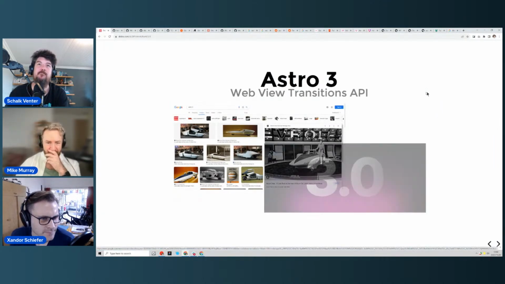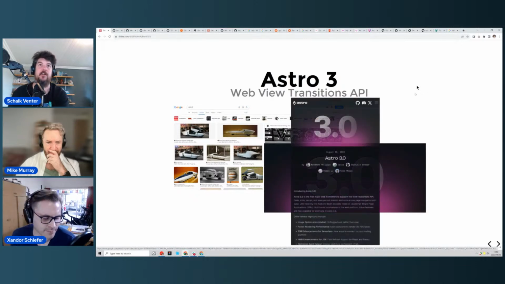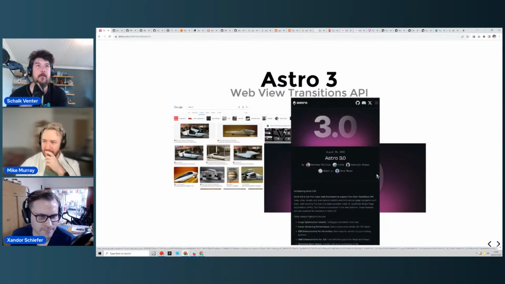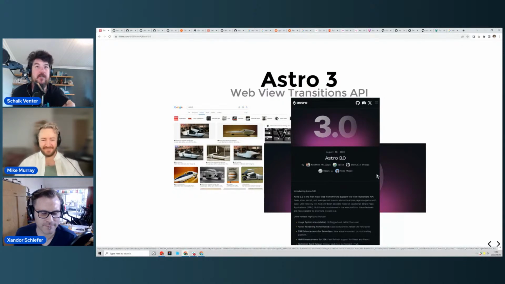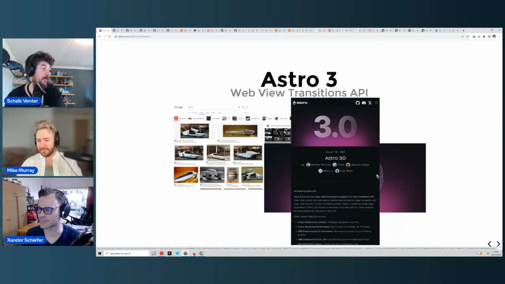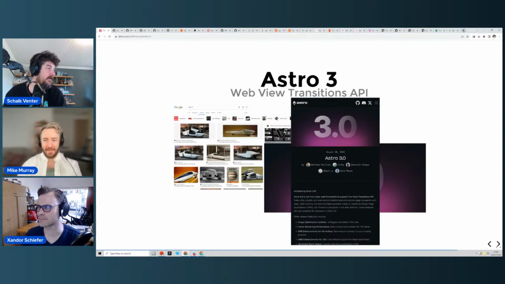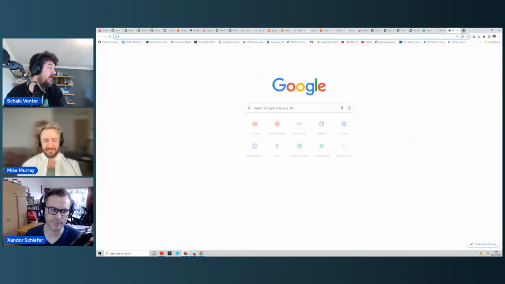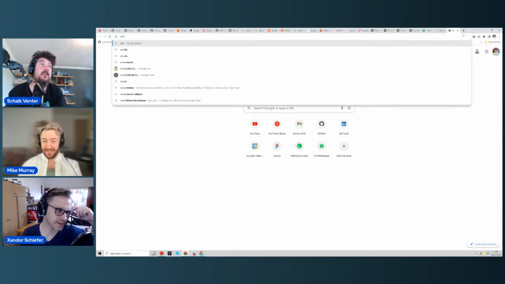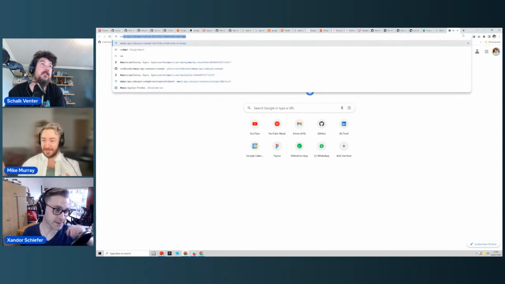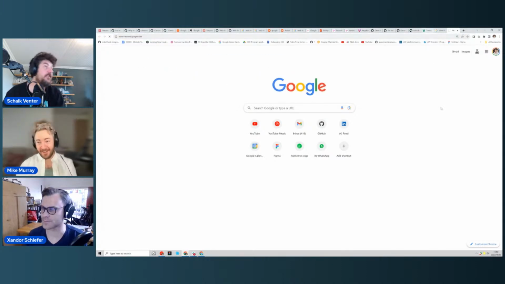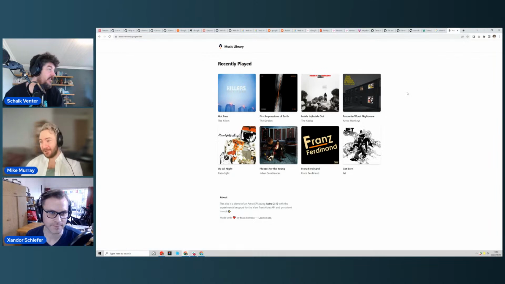Okay, but I'm talking about this Astro. I've been playing around with it a bit. It's really, really cool. I really like the web view transition API stuff they've added. I don't know if any of you guys have played around with web view transitions. There's a really nice demo directly. Astro Records. Yes, have you? No. I can't get over it, man. Have you seen it? It is so cool.